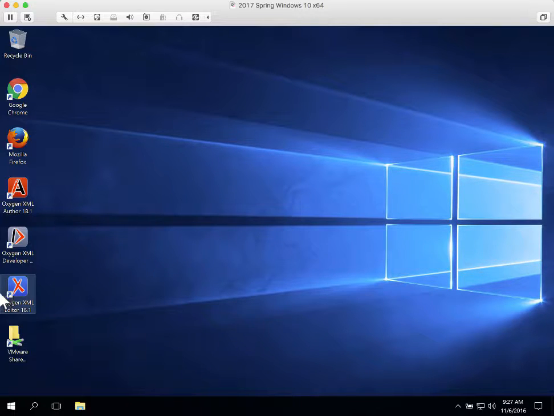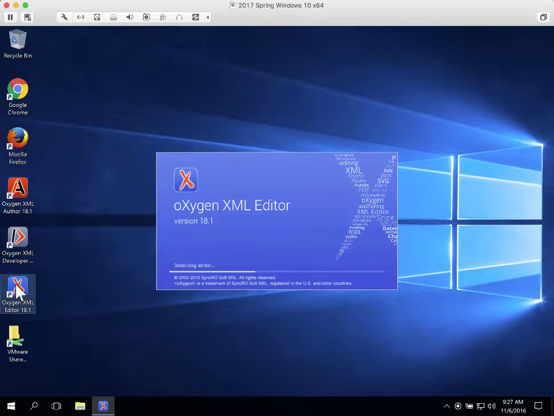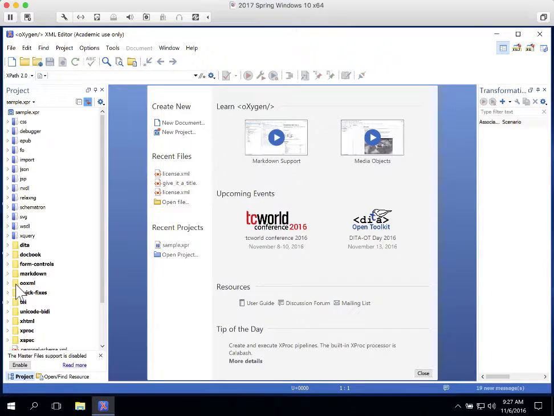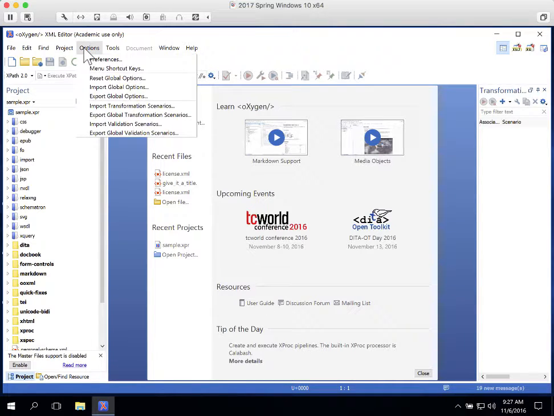Now I'm going to go over and fire up Oxygen. And you will remember to set up the integration, we go to Preferences, which you get to in the Windows version of Oxygen under the Options part of the menu.